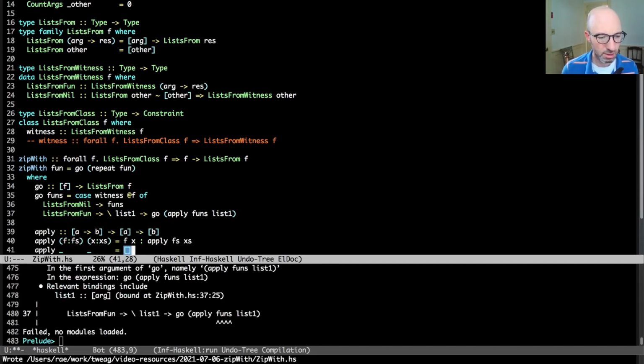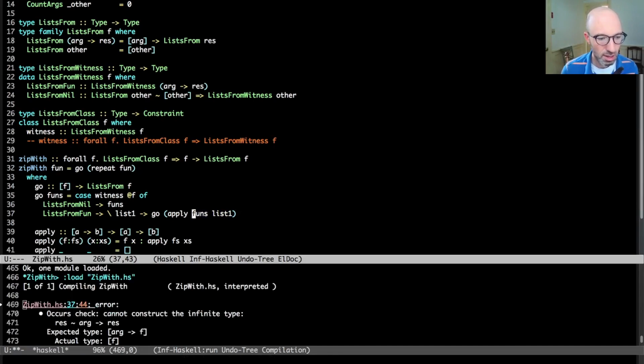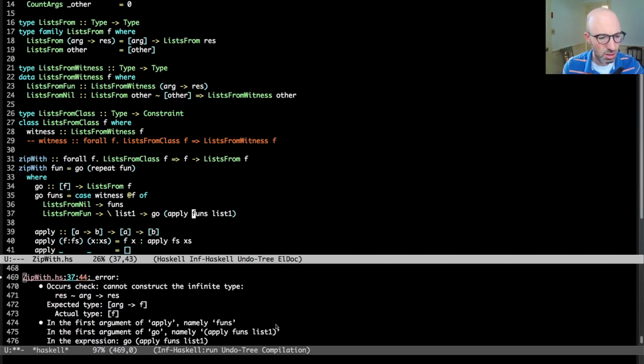Okay, what do we think of this, GHC? Occurs check: cannot construct the infinite type: res equals arg arrow res. Well, why is that happening? I don't know why that's happening, but let's try to figure it out. In the first argument of apply, namely funs.